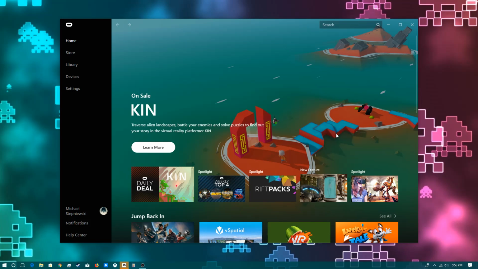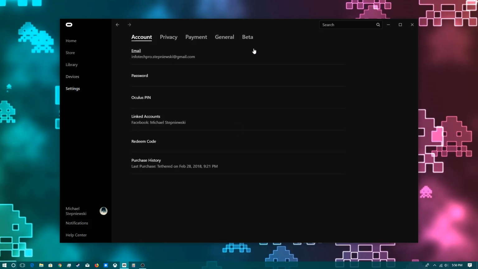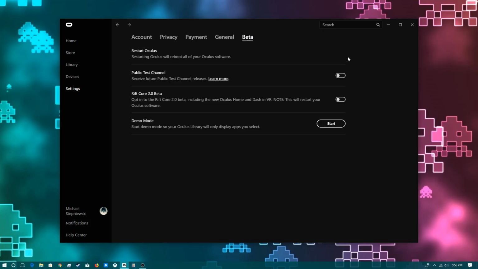Okay, and then there is one thing that I wanted to mention, and that is if you go into the settings here and you go underneath the beta tab, turn off the public test and the beta.